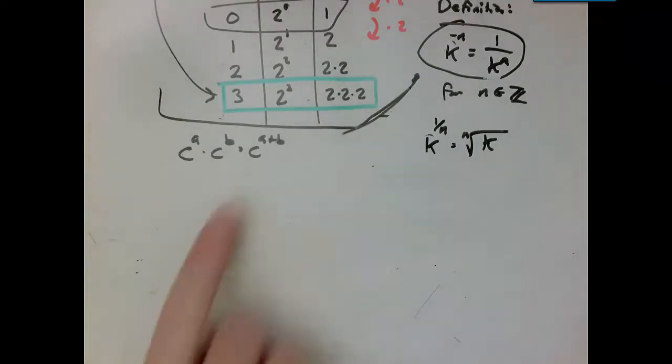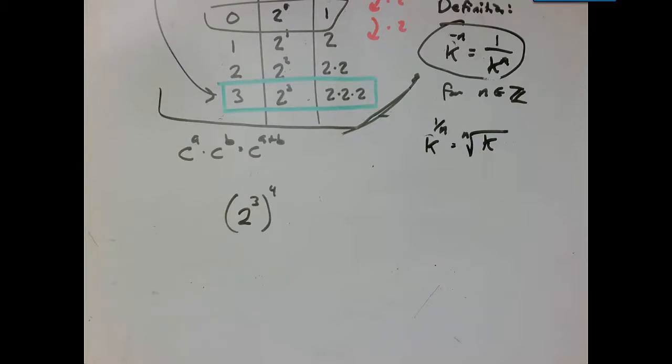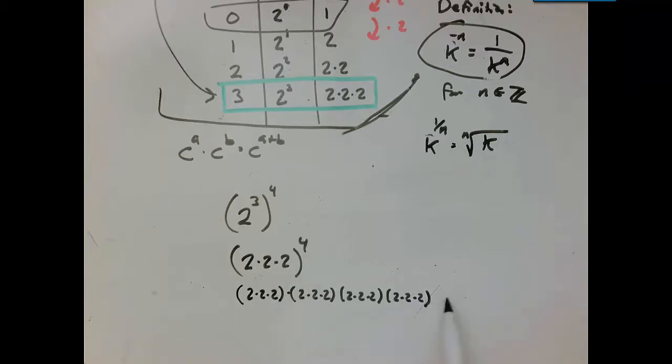So let's try and figure out what other things we think should be true based on our understanding of positive integer exponents. So let's think about 2 to the 3 to the power of 4. What this is literally saying, so on the inside here, 2 to the 3 means 2 times itself 3 times. And then that's being raised to the 4th power, which means this. So we've got 2 times itself 3 times, and we've got that 4 times. And so clearly this is the same as 2 to the 12th.